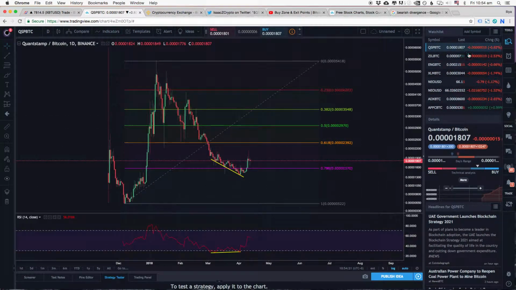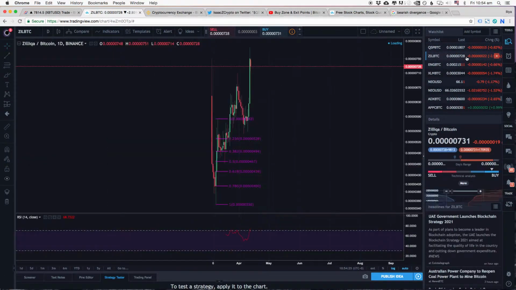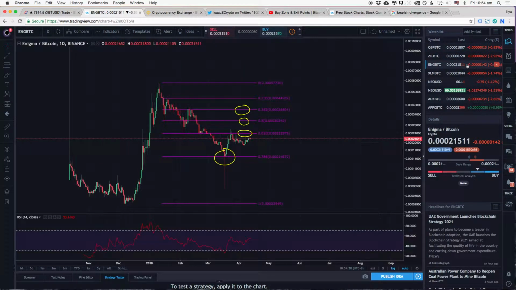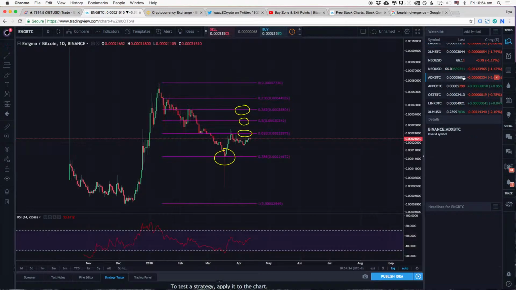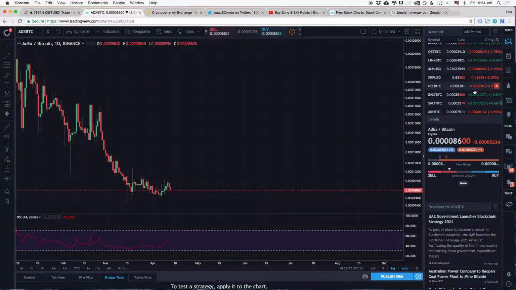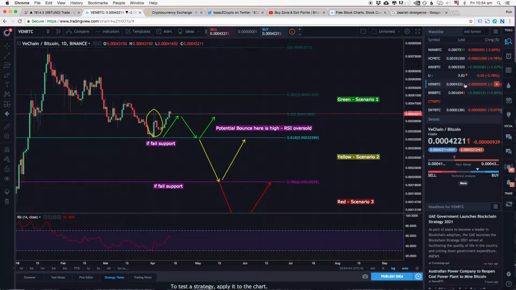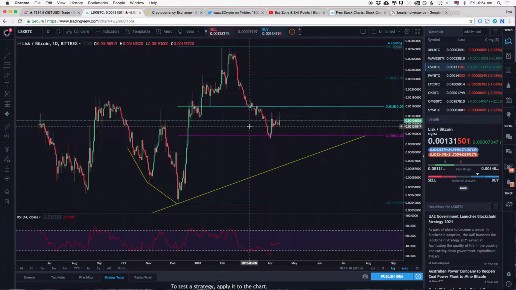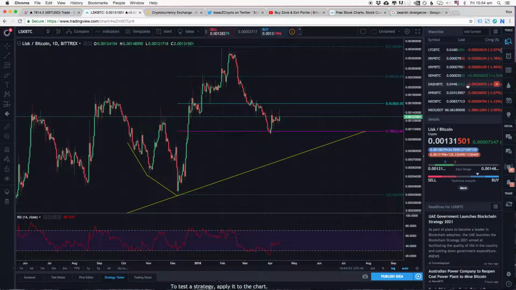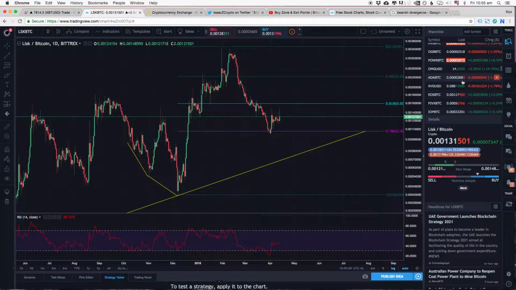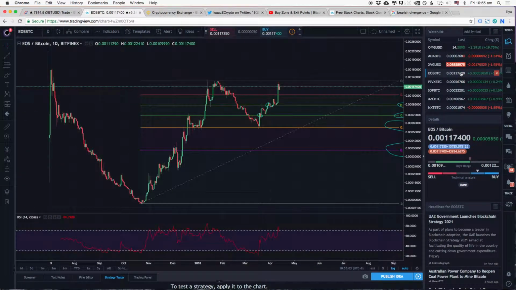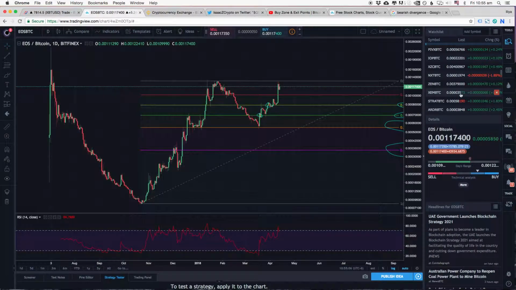Let me see. There was another good example of bullish divergence. Oh, look. This is Enigma, 0.786 bounce. Not making this up, guys. There was one coin that had a bullish divergence really awesomely. No, not Ven. Was it Lisk? No, I can't remember. There was a coin that had a bullish divergence and then it just went down instead. Was it EOS? No, EOS did not have a bullish divergence. Strat.